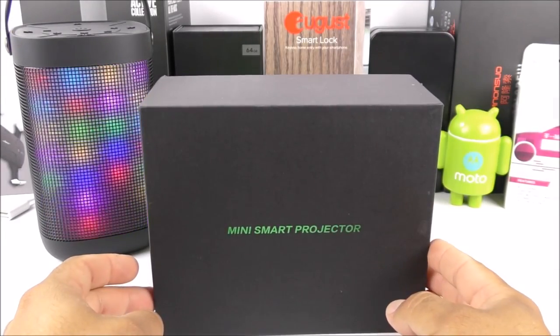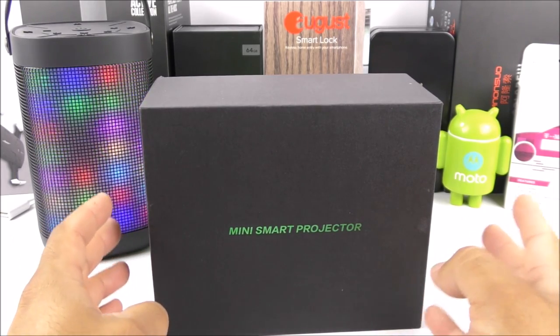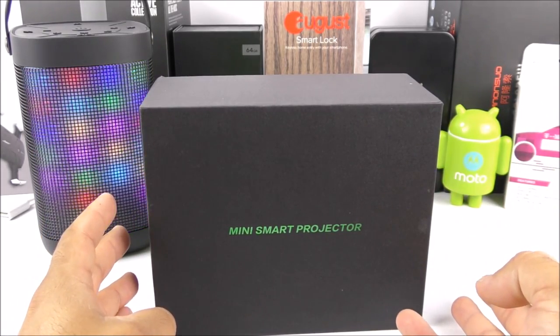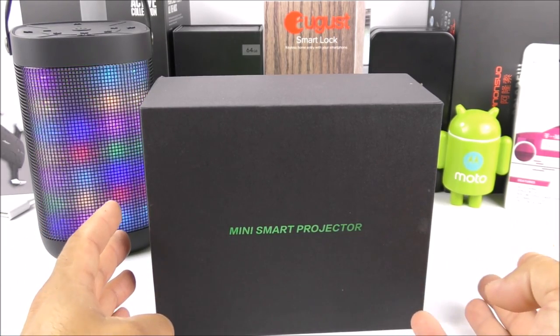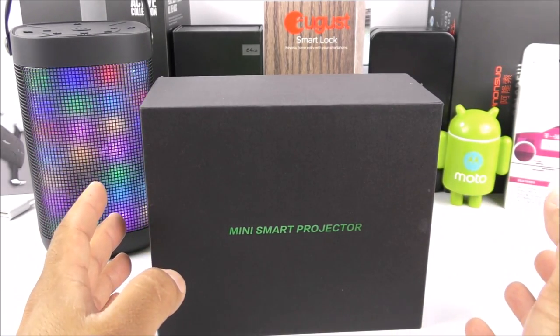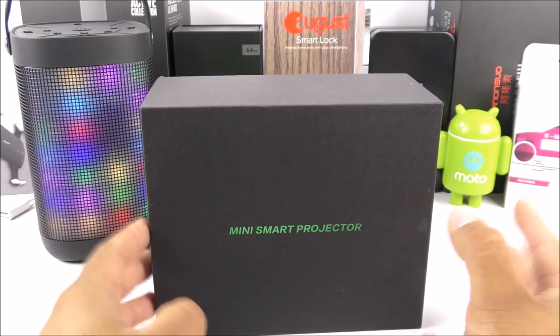The Veneno M8 is an Android-based Pico Projector that I picked up directly from Amazon. At that time it was available through Prime so I only got it in two days. Right now it's out of stock, so you can only get it directly from China through Amazon, which takes about 10 to 12 days. You can either wait for it to become available on Prime again or just order it now — it will be 100% safe.